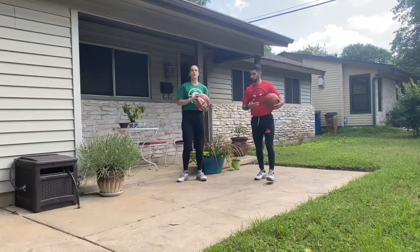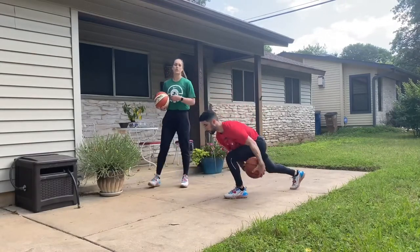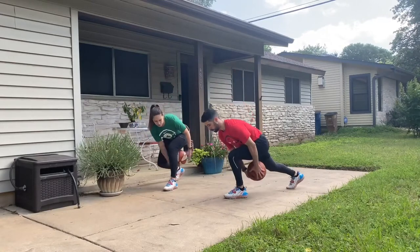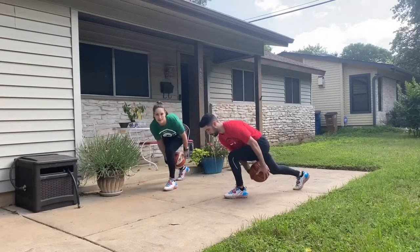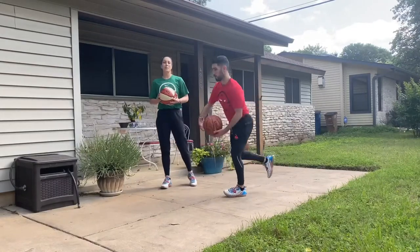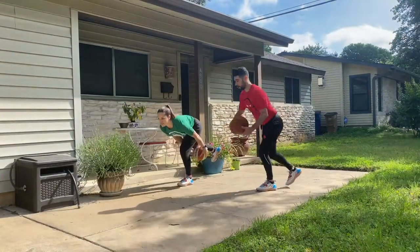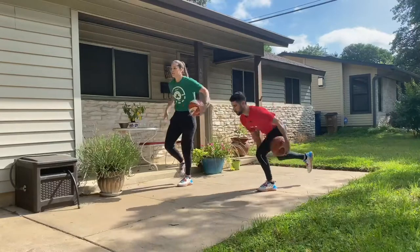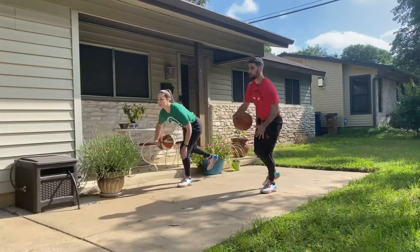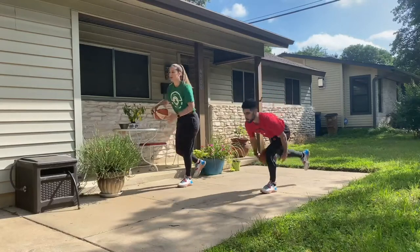Good work — shake that off. Next up we're going sprinter lunge and then ball around the front leg and then around the belly. If the left leg is in front, the right hand comes in between, we come up, and then right hand goes behind. Again — right hand in between, right hand behind. As we go into that lunge, try to take your back toe off the ground. Work on that single leg balance, but if you need to you can always set that back toe down for support. 30 seconds — three, two, one. We're really working full body here, a lot of coordination, a lot of balance. If you've got a partner next to you, challenge them.